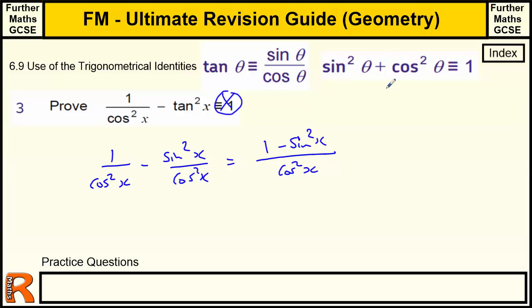And because sine squared, let me write this, because this identity, sine squared plus cos squared, you should really also know it in different forms. So when you take the sine squared over to the right-hand side or the cos squared, you end up with things like this. So you've got cos squared theta is identical to 1 minus sine squared theta. So we can replace the 1 minus sine squared theta with cos squared theta. But obviously it's not theta, it's x in this case. So cos squared x all over cos squared x. And that gives us 1. So that's identical to 1 because we divide it by itself.